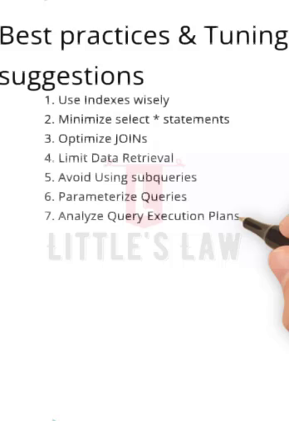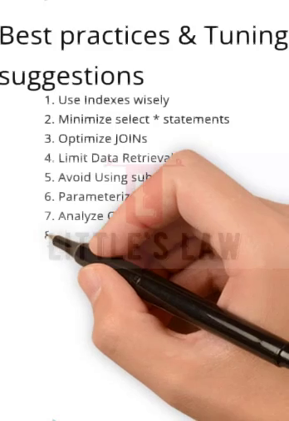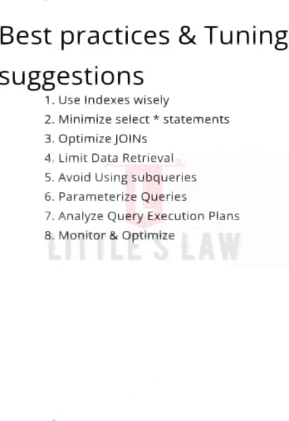And next comes the analyzing of query execution plans. By reviewing and analyzing query execution plans, we can identify the potential performance bottlenecks, and make use of database query optimization tools and features to optimize the execution plan. So that is a critical one when it comes to the performance of an application.